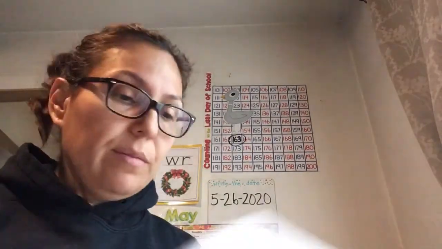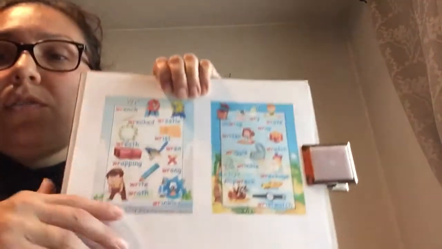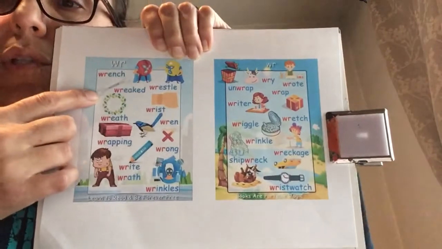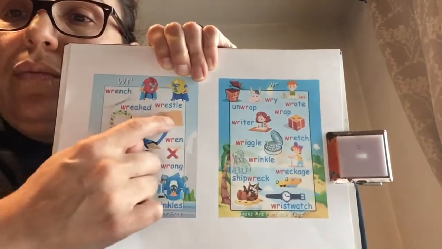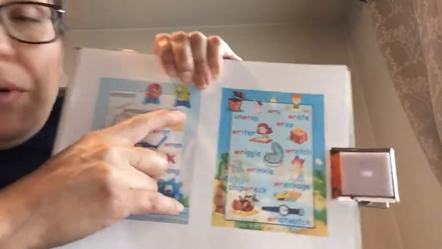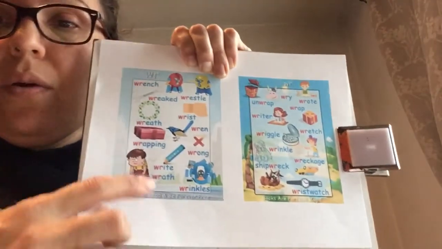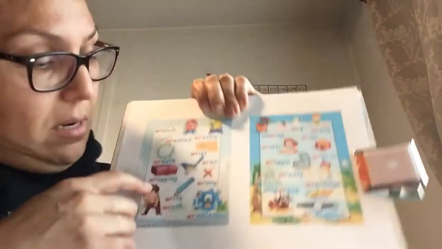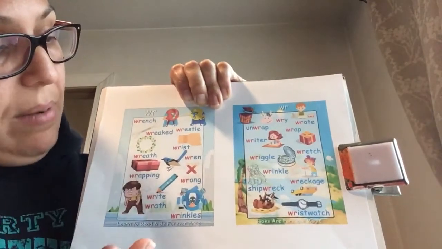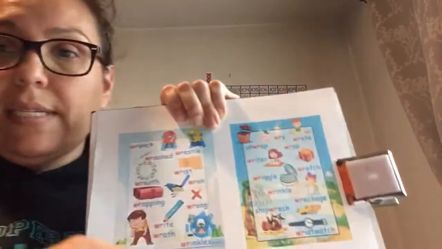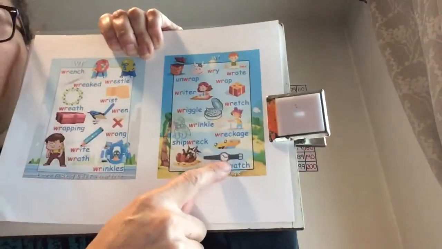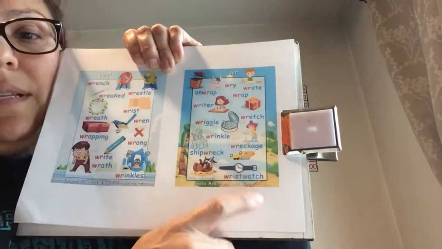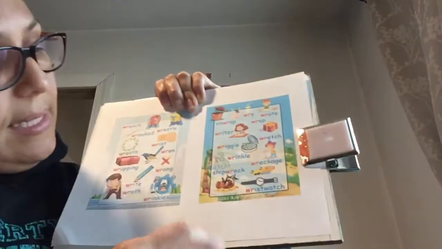And let me review some WR words before I read you what I wrote, okay? So let's see. We have a wrench, which is a tool, wreath, wrestle, wrestlers as well, wrinkles, wrapping paper, wrist. This part of your hand is called your wrist. That's where you wear a wristwatch. This is not a clock, although it looks like a mini clock. It's called a wristwatch.